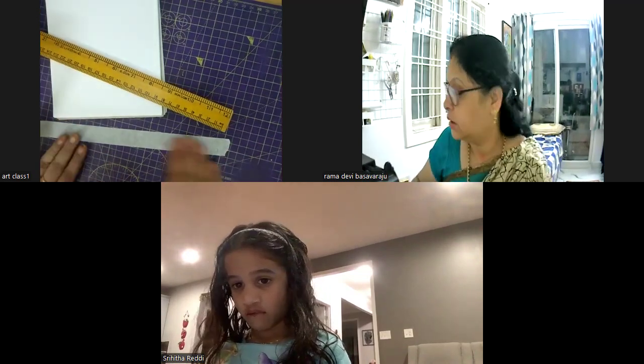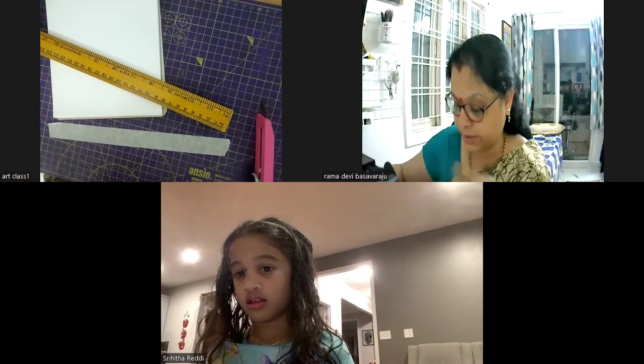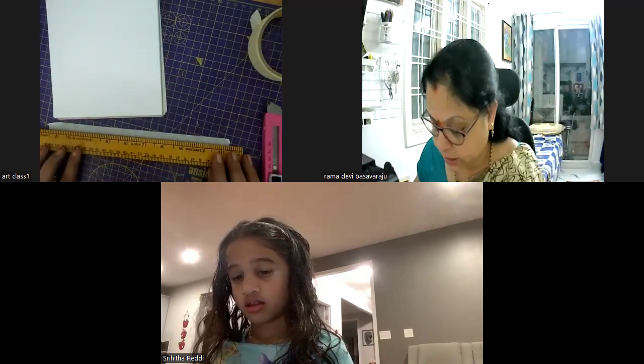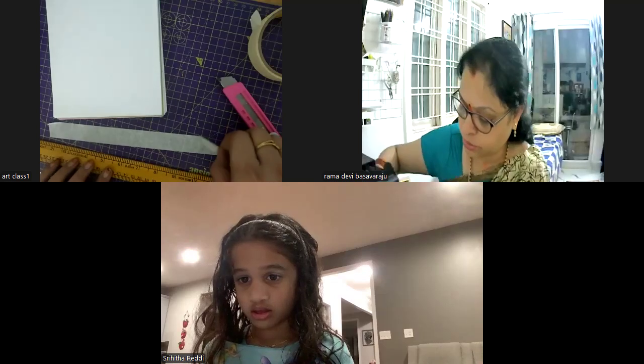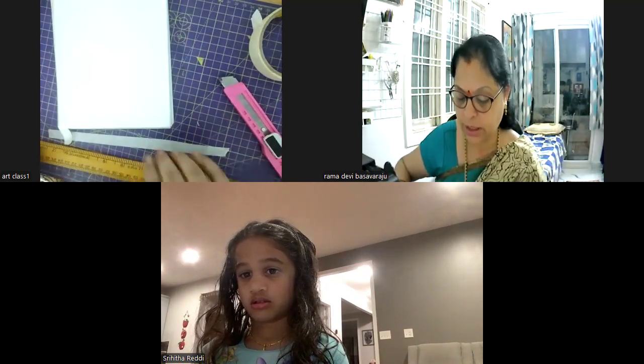You know what I do, Sihita? I have this big tape, right? So I don't want to wear it. So I just cut this into half, keeping a ruler, and I make it two and stick it. So that we'll have more space to work. Remove the glue and then stick it. You can do it this way. You can tell your mom or dad when they're sticking, they can do this way.